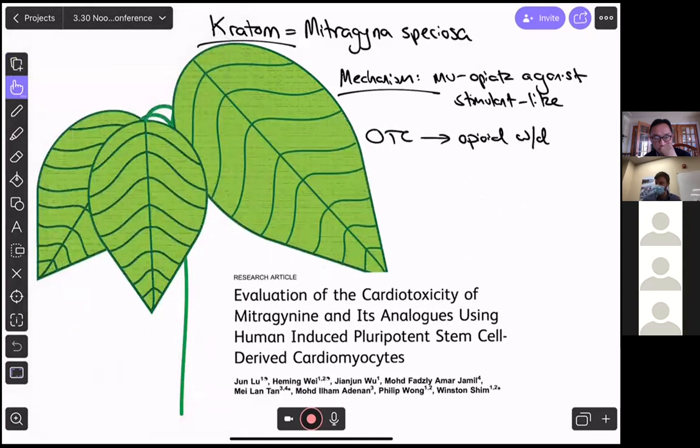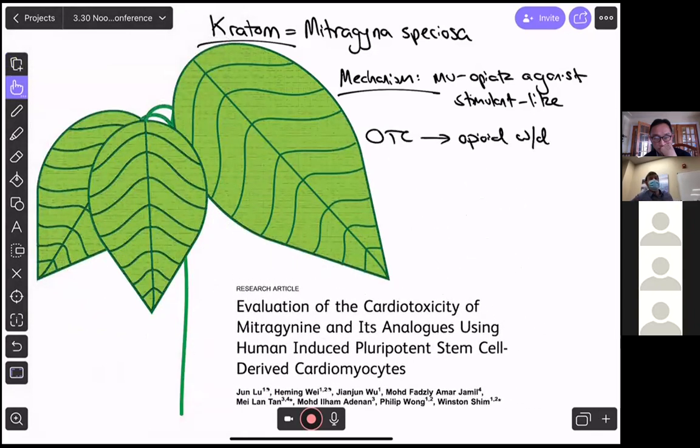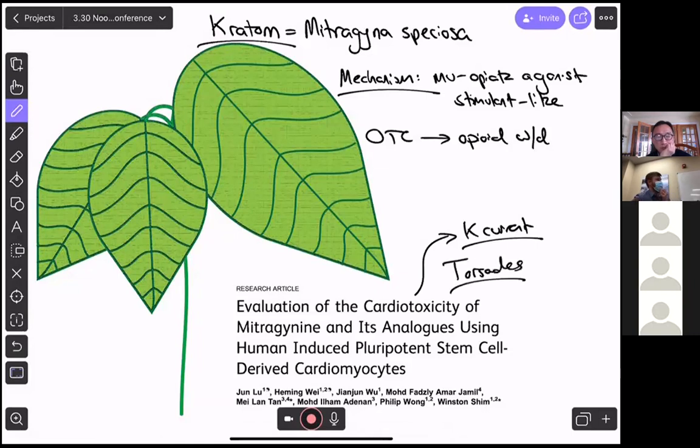So the cardiologist fellow wrote this really, really nice addendum where he cited an article from a very small journal. But essentially what this article looked at was they took Kratom and they gave it to mice. So the mice got Kratom. And they found that Kratom basically messed with a potassium current inside your heart. And their ultimate sort of takeaway from this was that Kratom could predispose to torsades because it messes in mouse models with the refractory potassium current that leads to torsades. So we can implicate Kratom in this person's overdose, probably. So what else does Kratom do? Kratom can also cause seizures by itself. So she could have seized from her Kratom. It causes respiratory depression when combined with other opiates. And then it causes pretty bad withdrawal symptoms if you are dependent on it long term.